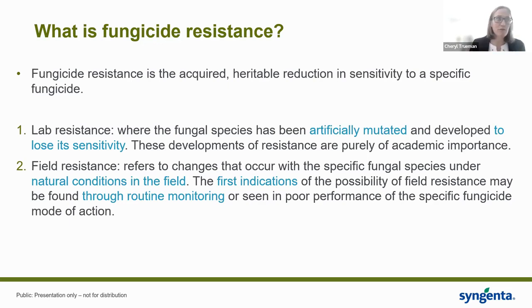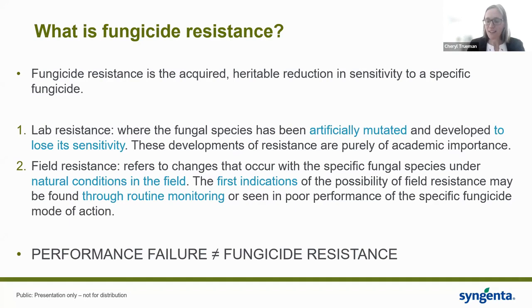So out there in commercial fields, the first indication that this might be happening is through routine monitoring, or if it's later on in the development, if we start to see poor performance of a specific mode of action group. One thing to keep in mind is that a performance failure doesn't always mean that there's fungicide resistance. There's other reasons why things can go wrong in terms of why something didn't work. So it's important to consider as a possibility, but it's not the only possibility.